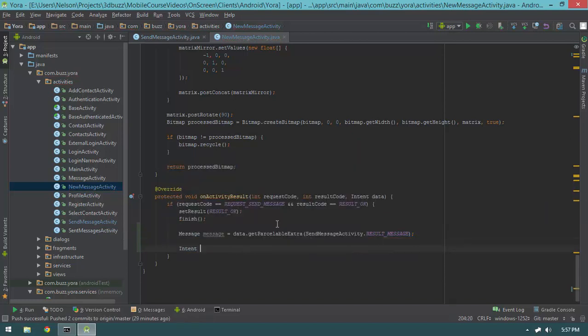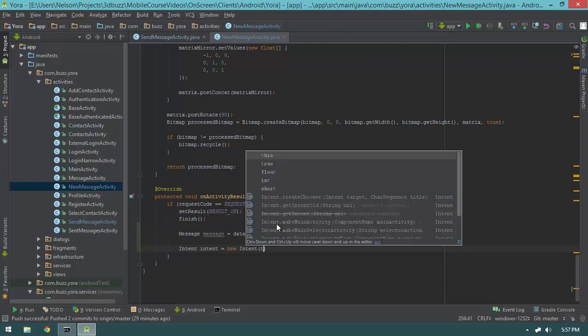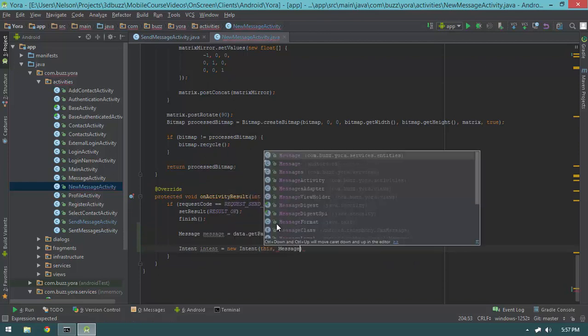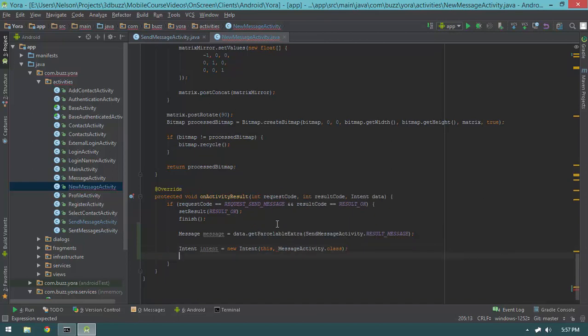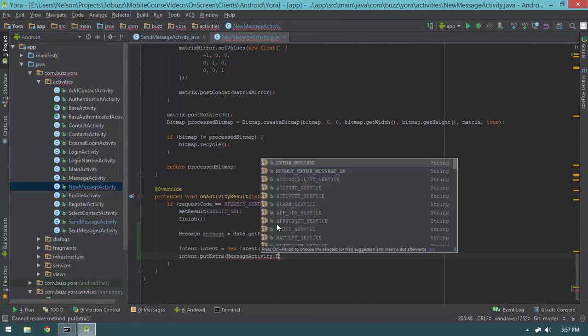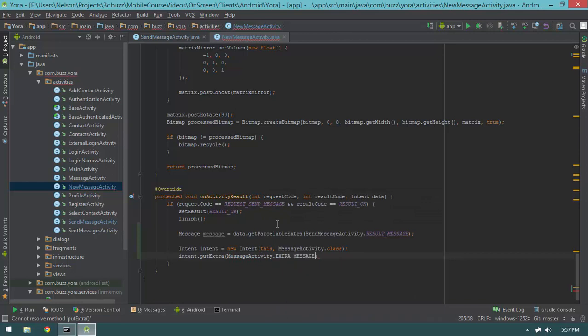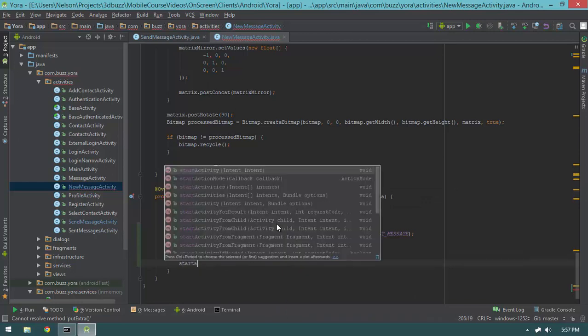Then I want to say intent equals new Intent(this, MessageActivity.class), and then I'll simply do intent.putExtra MessageActivity.EXTRA_MESSAGE and message, and then startActivity(intent).